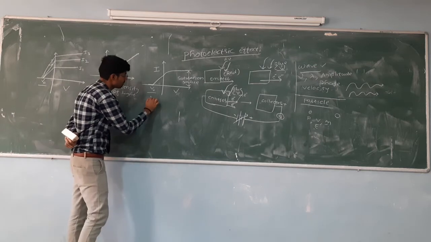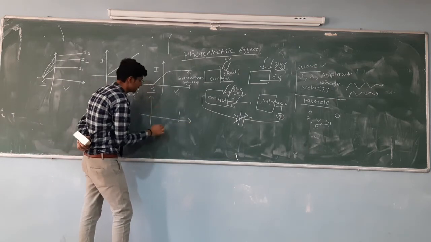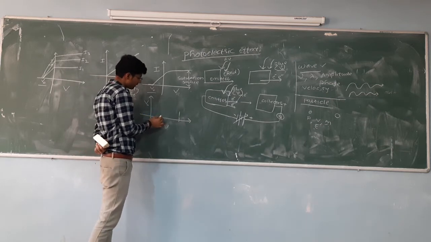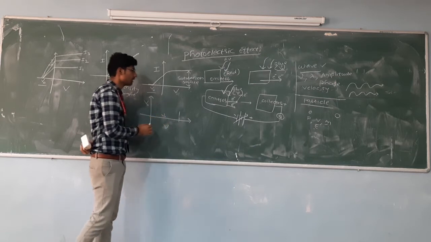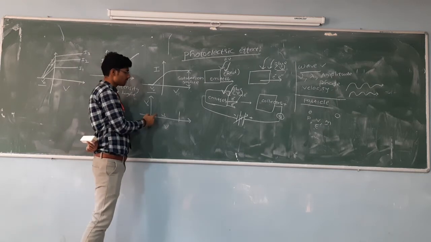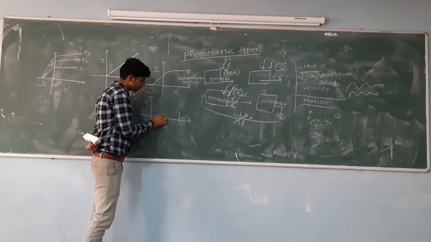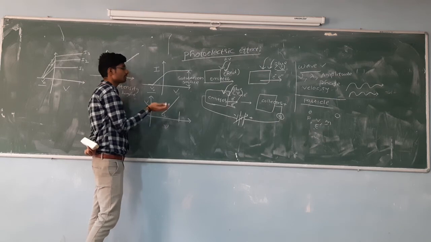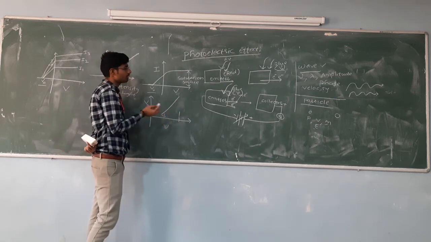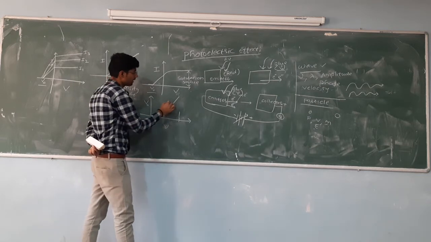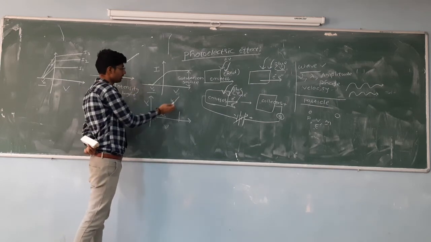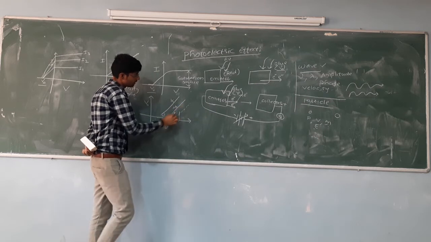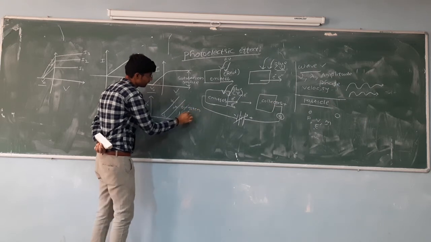Next we see the relationship between frequency and stopping potential. With frequency along the x-axis and stopping potential along the y-axis, below the minimum threshold frequency there is no emission of electrons even if you increase the intensity. At the threshold frequency, emission of electrons starts and the relationship is linear — as frequency increases, the stopping potential also increases. For example, the threshold frequency for potassium, sodium, tungsten, and platinum are all different.